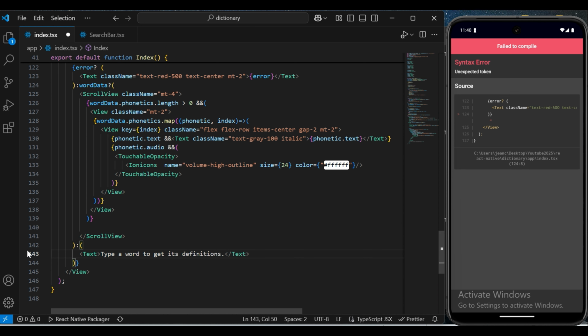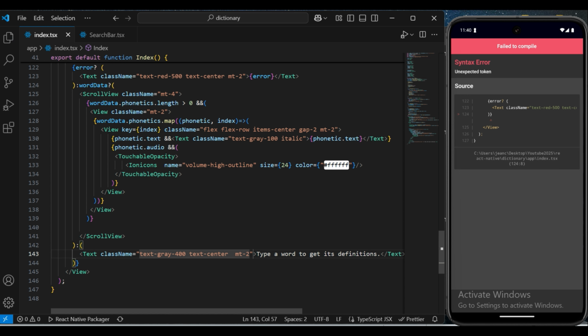Okay, we are ready. So let me add class name. Class name will be gray, and the color will be gray. That's main, and text will be center, and then margin top will be 2. Okay. Now let us save it and see what will happen now.